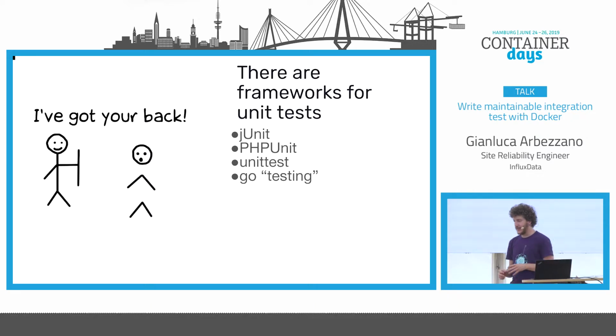So about unit tests, as I said, the philosophy and the libraries are well done in almost all languages. Even the newest ones, and we have a lot of new languages, have a unit library that helps you write unit tests. JUnit for Java, PHPUnit for PHP, unittest for Python, and Go has its testing package built into the standard library. So I think that's almost solved.